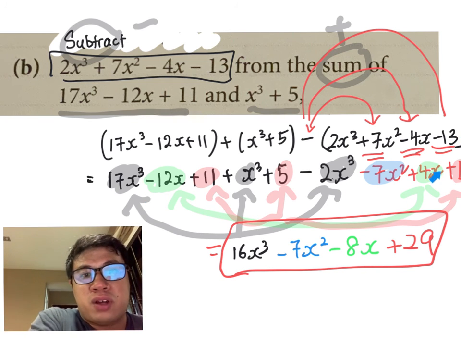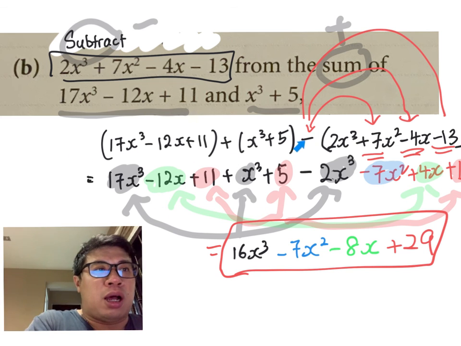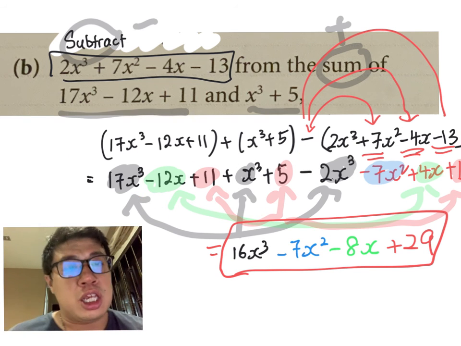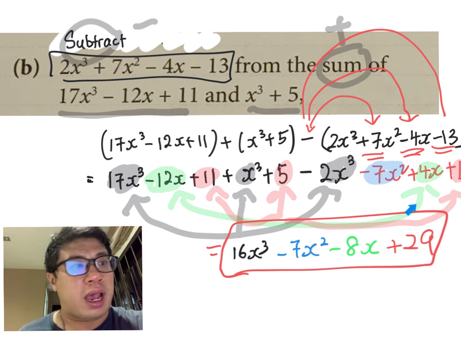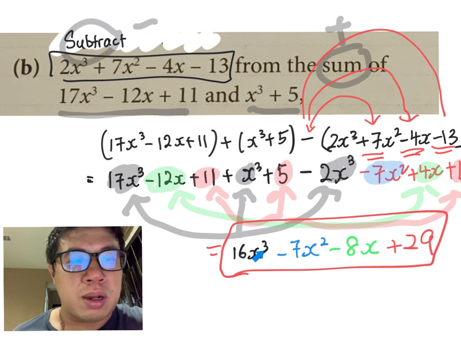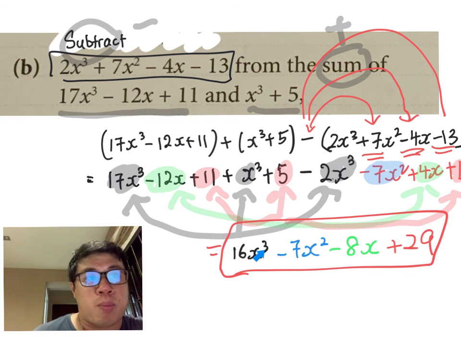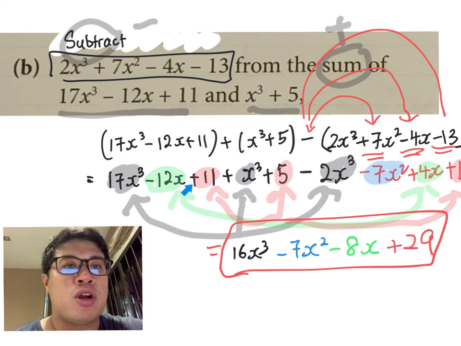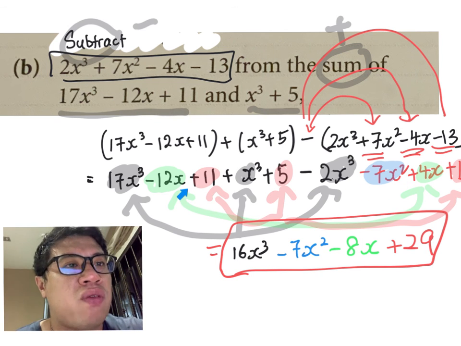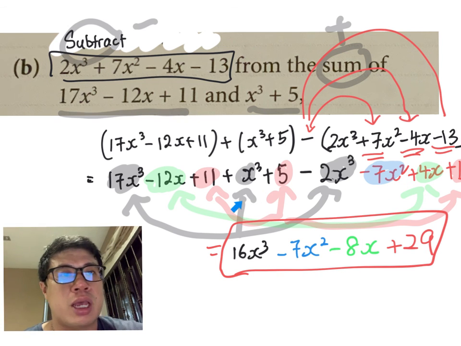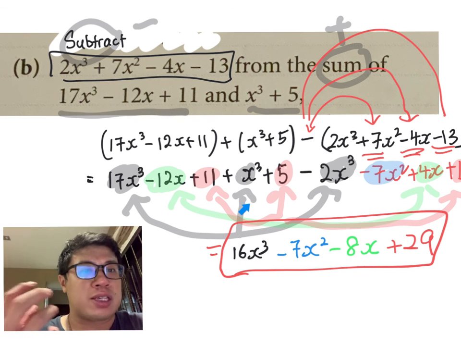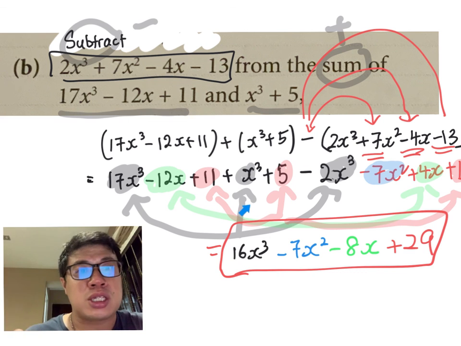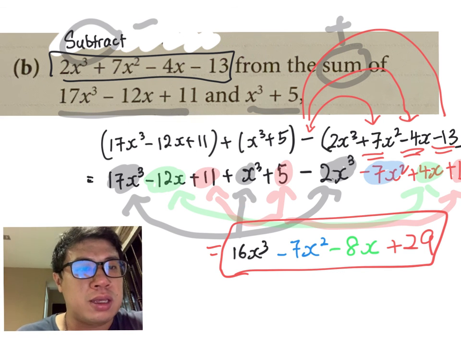If you see what I did here, I always make sure that I'm very clear on each term, whether it is a positive or a negative. Positive, negative, I add them together. Same variable raised to the same power, that's why I combine them together. It must be the same variable raised to the same power. If it's 4x and x cubed, we cannot combine, they are not like terms. Like terms in this example are only if they are both x, both x squared, both constants, or both the coefficient of x cubed. Then we can combine.